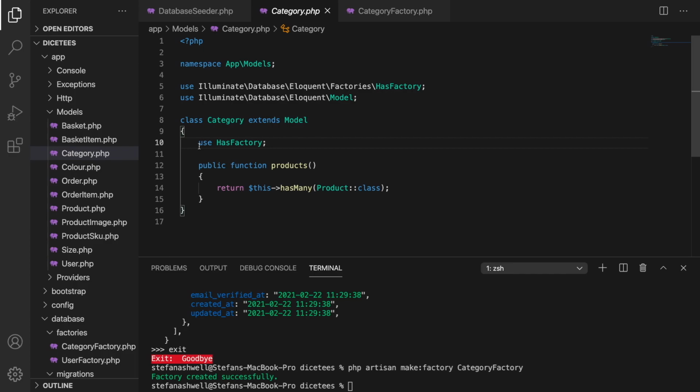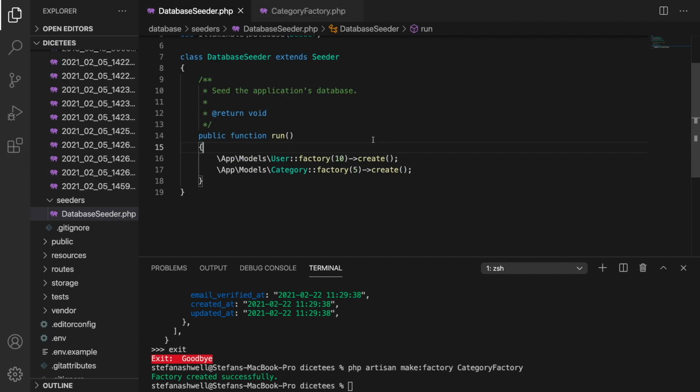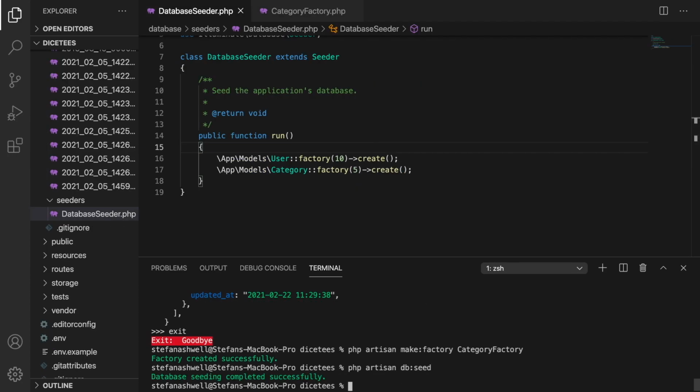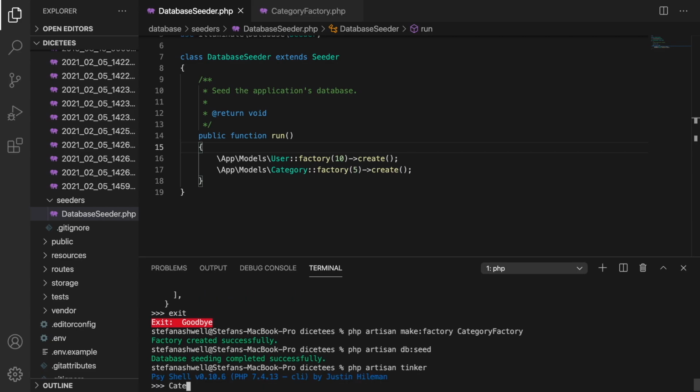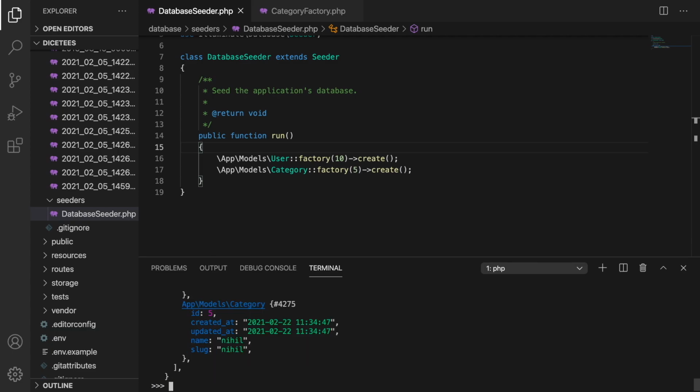But something to watch out for if you're either upgrading from Laravel 7 or below, or you're manually creating your models, you will need to include this trait. So now we could run our database seeder again, and then go into Tinker, and let's say get all of the categories for me. And there we are.